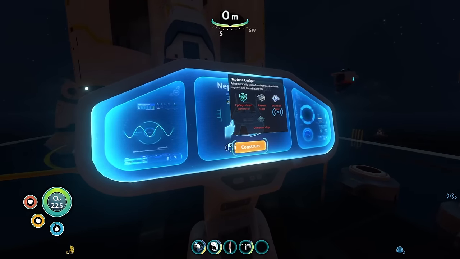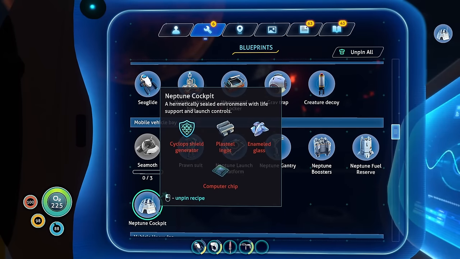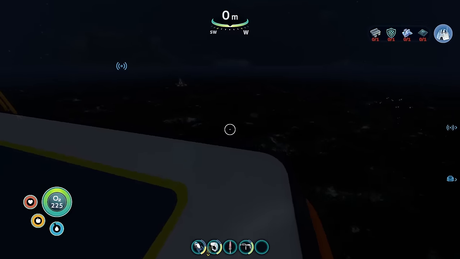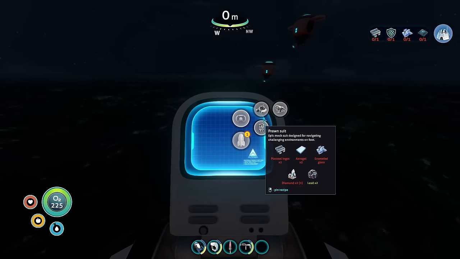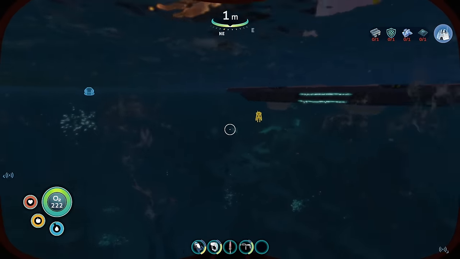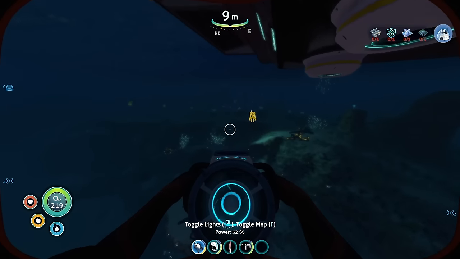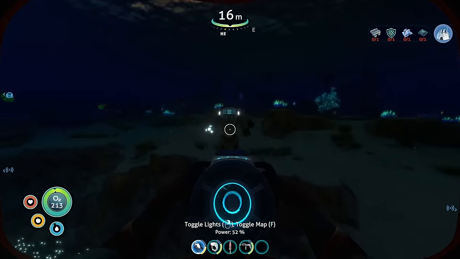Okay, what do we need for the next part? Oh yeah. Can't believe I almost forgot about that. We need to build a Cyclops and then find the blueprint for the shield generator. And then we have to get the shield generator. And we don't even have the plans for a Cyclops, so we have to spend quite a bit of time looking for those. Then we have to build a Cyclops. Then we need to go and look for the plans for a shield generator. Then we need to go and make a shield generator.